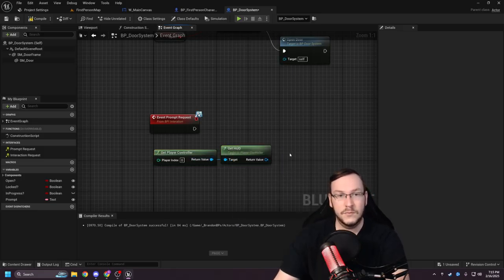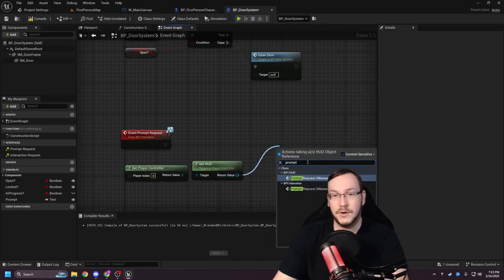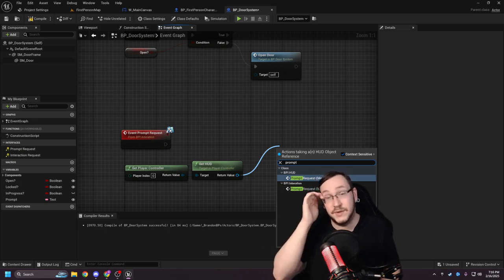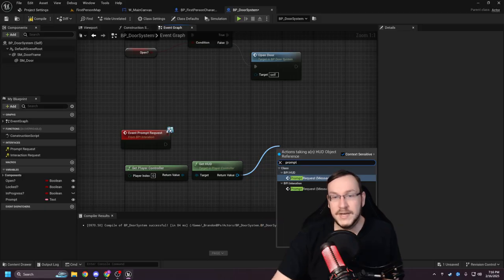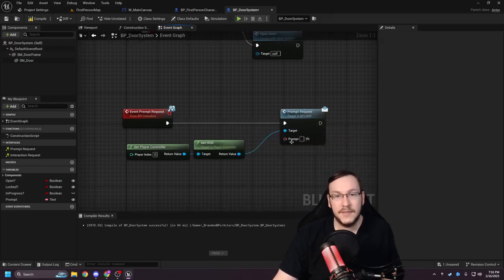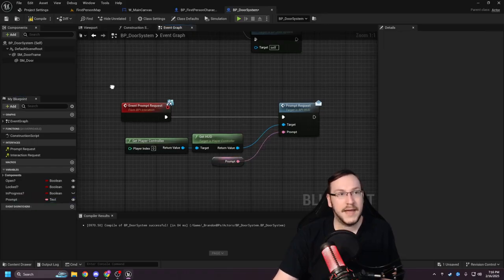And now what we can do is, out of the HUD, we can send that prompt request message. Now, we named two things exactly the same, so there is a better way to name this so you don't get confused. But remember that it does tell you what you're sending specifically, and we need the one for the HUD. You're going to see there's one for interaction and HUD. Click on the one for the HUD and plug this in. And the payload we're going to be sending is, of course, the variable that we set to public, like that.